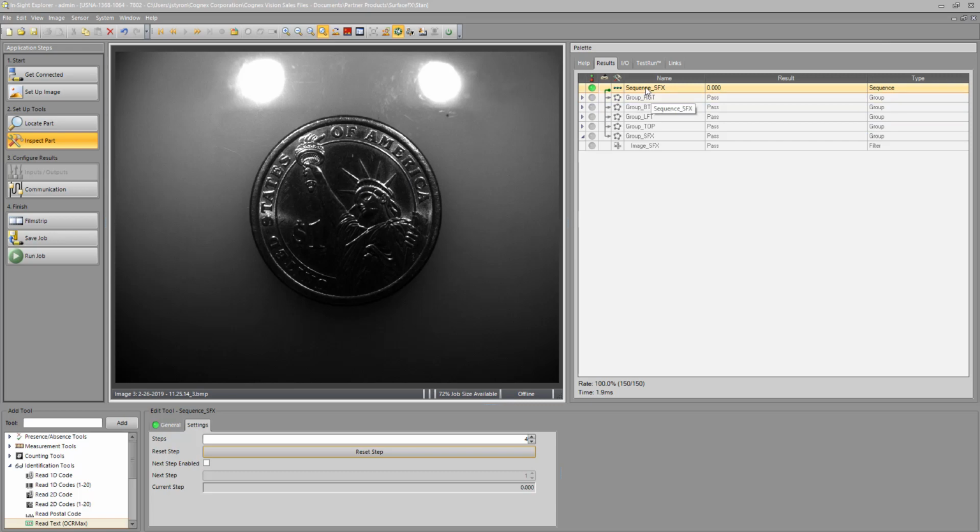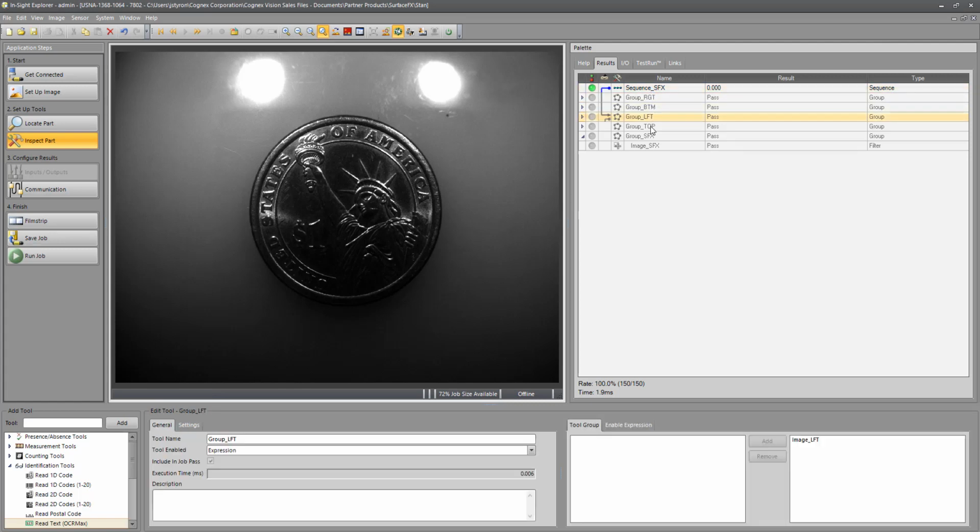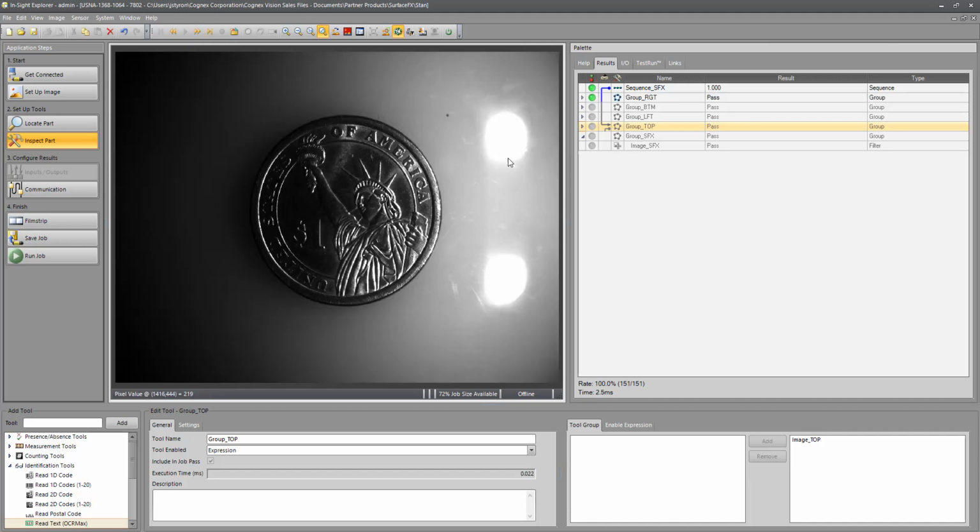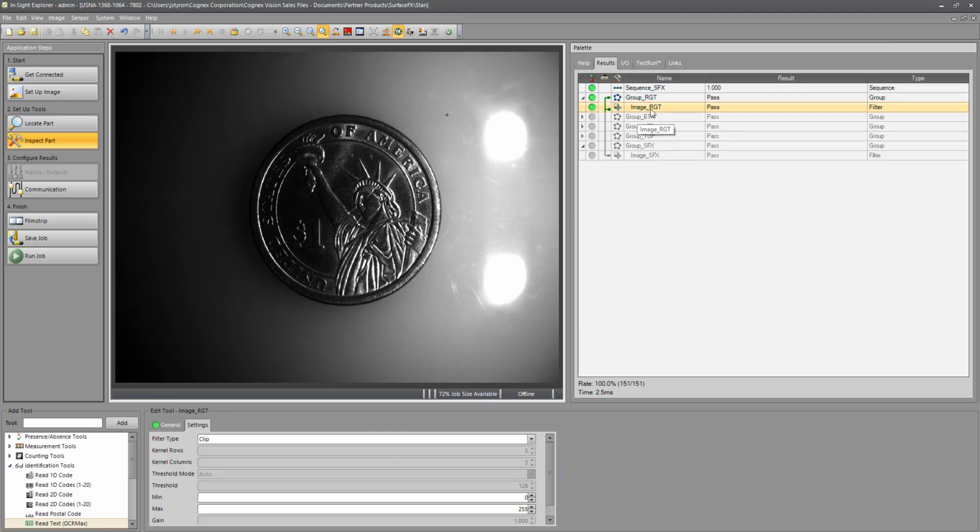And just to show you how this job works, you load it in and you have a sequence SurfaceFX tool. This tool grabs a right image, bottom image, a left image, and a top image. And we can show this simply by cycling through these emulator images. And this would work whether it's a live acquisition or emulator acquisition. So just by clicking once, you'll see that I'm using the right light, and that's going into the group right. And we have acquired an image and latched it into this group.